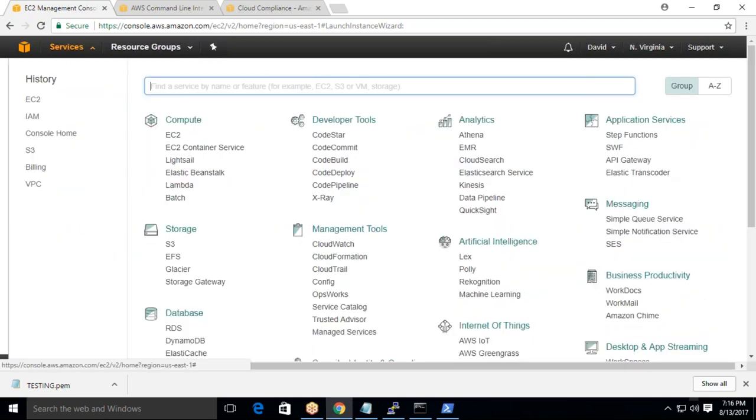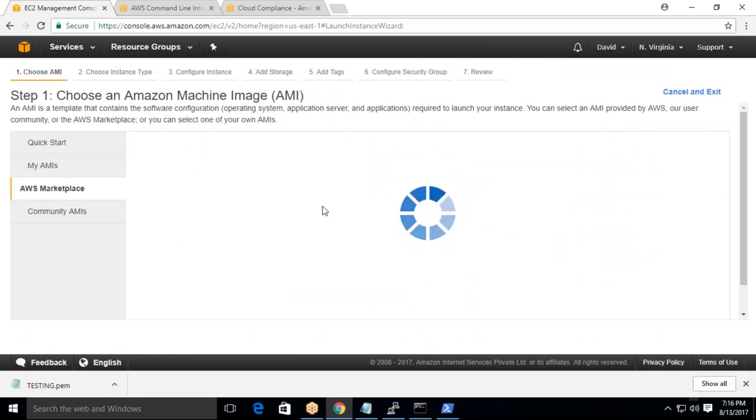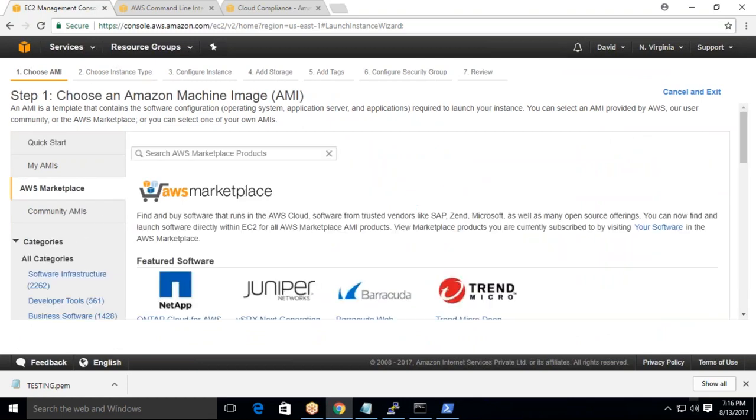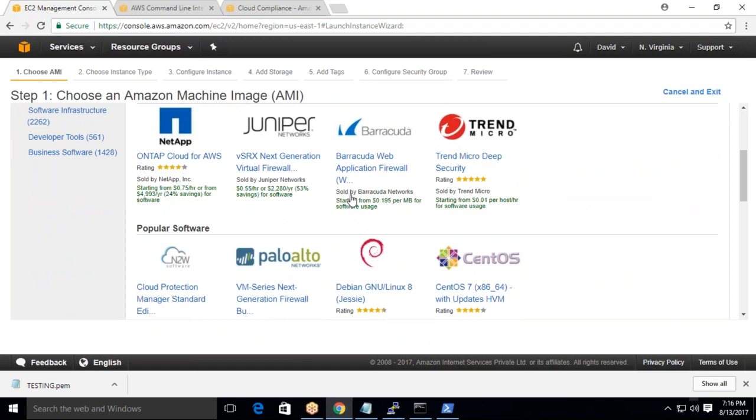AWS Marketplace. So when I go to this instance, let me click launch instance, and here we have AWS Marketplace. What is this AWS Marketplace? This is, I can say, a one-stop shop for all your AMI needs. AMIs are categorized according to their contents, so you as an end user can choose and launch instances of any of them.